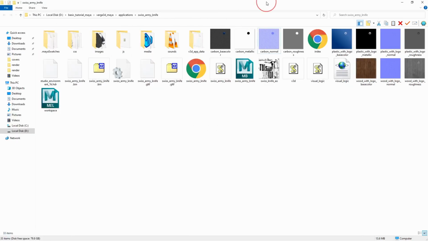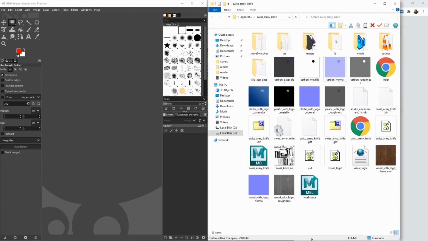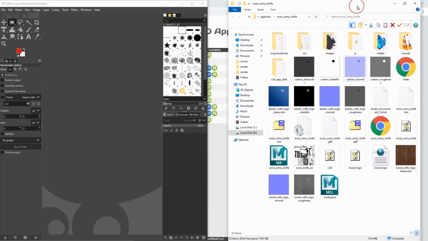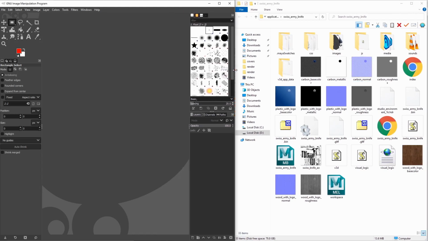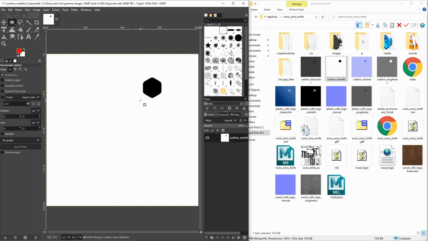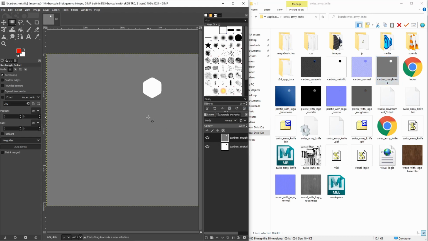So we'll start by dragging our black and white images from the application folder to GIMP and packing them to the RGB channels of a single texture. To begin with, let's do it with the metalness texture for the carbon material, and then add the roughness texture as the second layer.